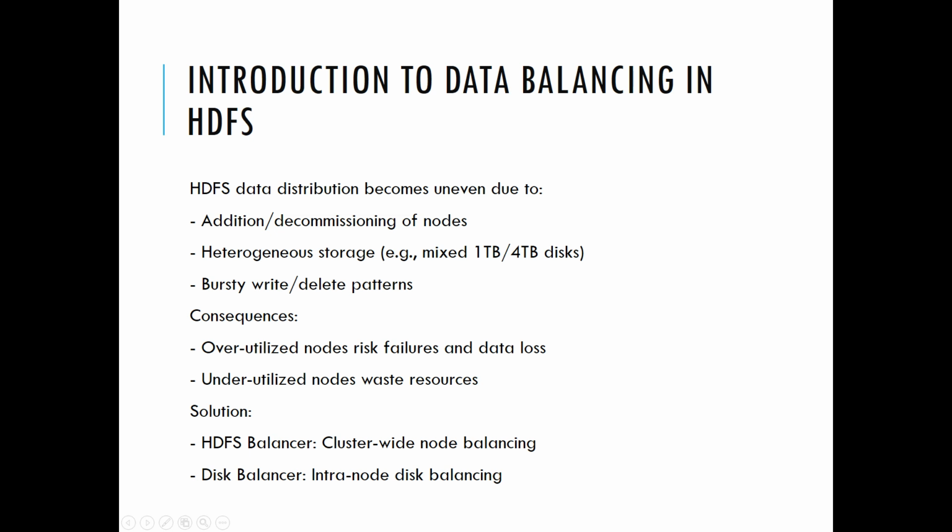To address these challenges, HDFS provides two key balancing tools. First, the HDFS Balancer, which balances data at the cluster level across different data nodes. Second, the Disk Balancer, which balances data within a single data node across its internal disks. In this presentation, we'll explore how both of these tools work, their architecture, configurations, and best practices for optimal cluster performance.